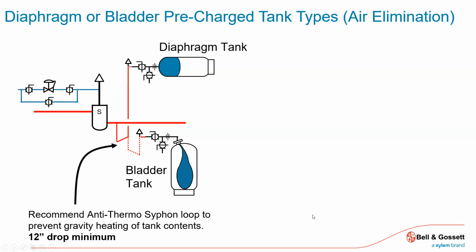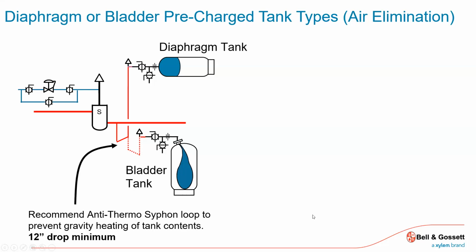Very simple little colored line drawing, but what they're trying to show here is, here's my hot coming out of my heat exchanger, my boiler, going to my air separating device. I have my high capacity vent. I have my pressure reducing. Here's my cold water line coming in on that line. Here is my bladder or my diaphragm. And either one could be up or down. It doesn't matter. They're just showing two different examples.